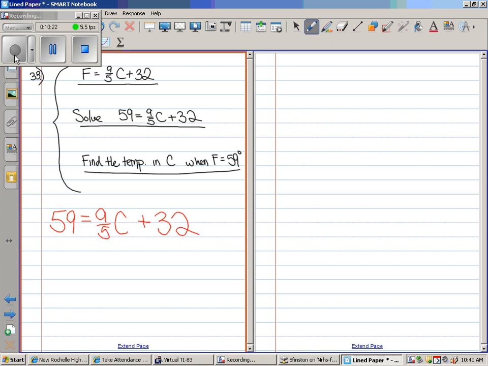Tyrena, what's up? I don't know that we could do that because we already replaced the F with the 59. But it was a good suggestion. I like it. I think we got to find how much C is. Any other ideas? Let's think about all the other equations that we've tried to do today so far, when there was an X here or when there was something else. What kind of operations did we do?